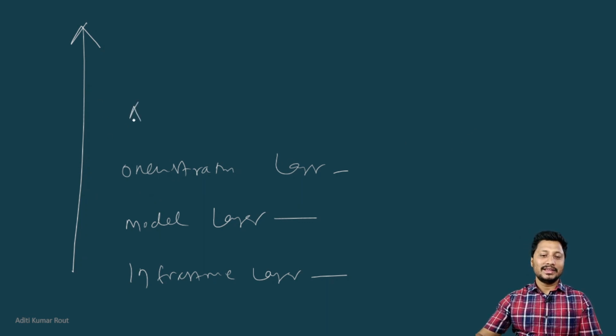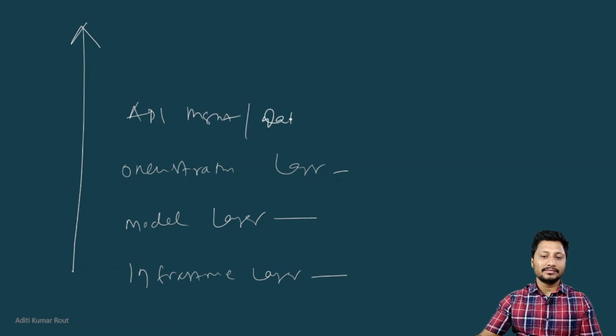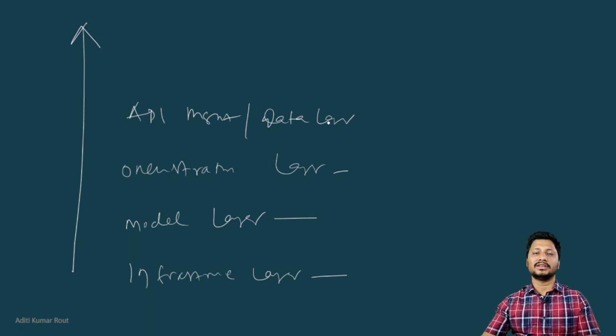Then actually API management or data layer. The data layer is related to input data, also some real world scenario. Real time data will come, then again we need to predict, right? We need to take action. That's why it is the data layer and API management layer. So from our orchestration layer, the model or logic should be available for the API management layer, or for processing of the real world data, right? To take action on the real world data, right?